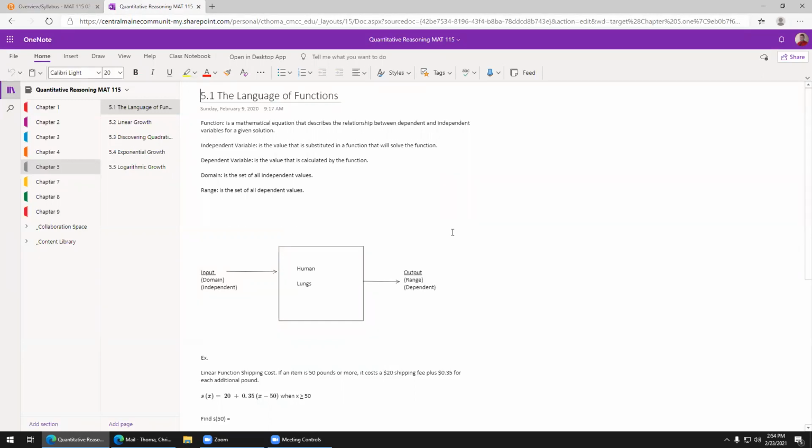Chapter 5, there's a couple ways to attack this chapter. I like thinking of it as math modeling. So I've kind of written my notes to be more about math modeling. But I'll try to still cover some of the concepts. And I think by creating the homework videos, that will also help me break it down to more algebraic.